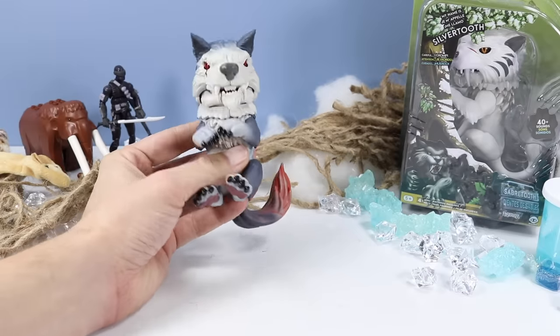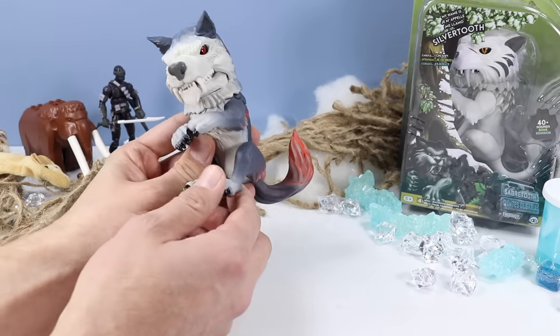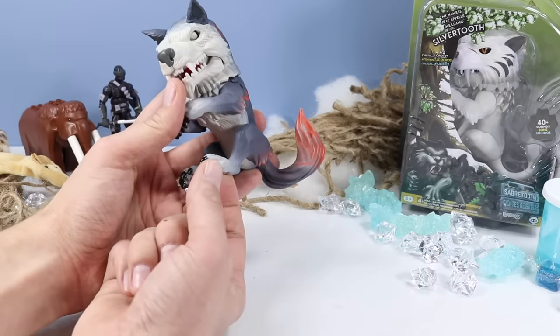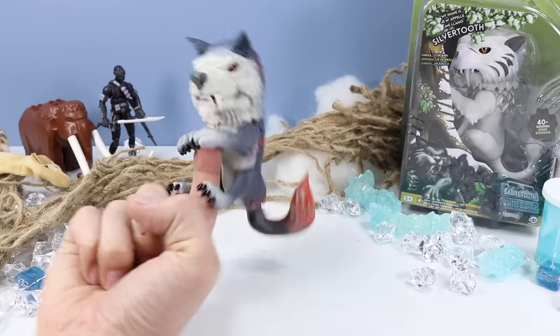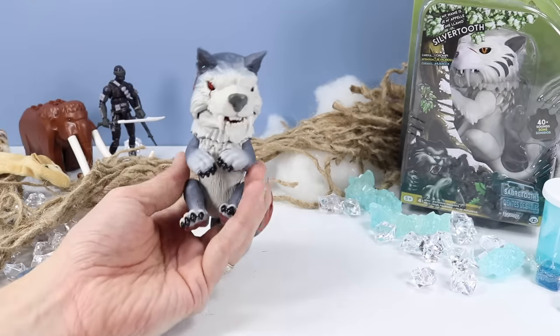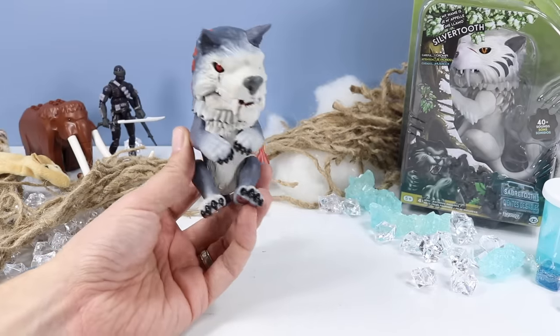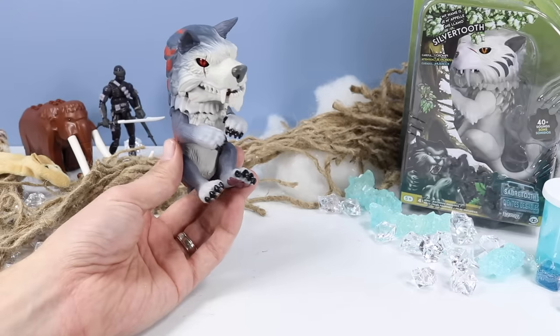And there we go with it untamed a little bit. Remember, the legs and arms are pretty stationary. There's a little bit of give so that you can get your finger inside this guy so you can kind of grab on to your finger. Although I am more into just kind of cradling them in my hand. I think that works a little better. You have a little more control. They're a little cuter too. They look kind of weird just grabbing onto your finger.